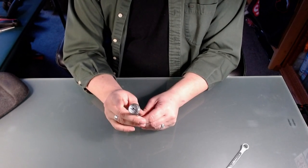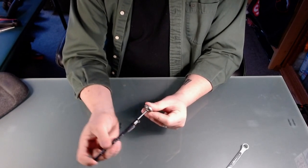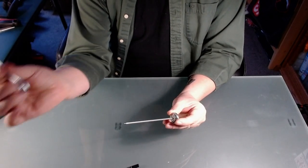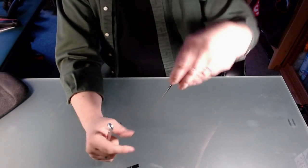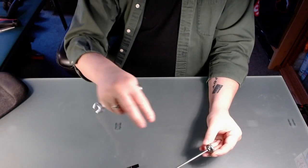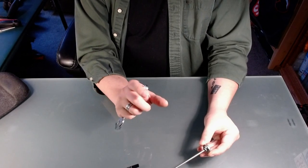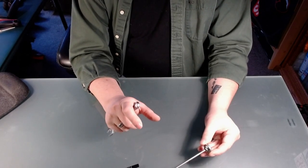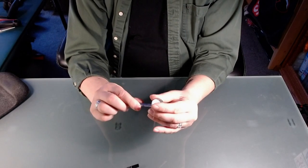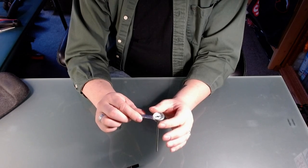With the analog style or the dial style, on the back, right there it is. Do you see that nut right there? You can take a wrench, and what you do is you get a nice pint-sized glass of water, fill it with ice and water, let it sit for a few minutes so it gets to that 32 degrees, because frozen is at 32. With the combination of a glass full of ice and water, it'll go to 32. So you just basically take the wrench, put it on the nut, submerge that into the water, and you can calibrate it. Okay? Very important.